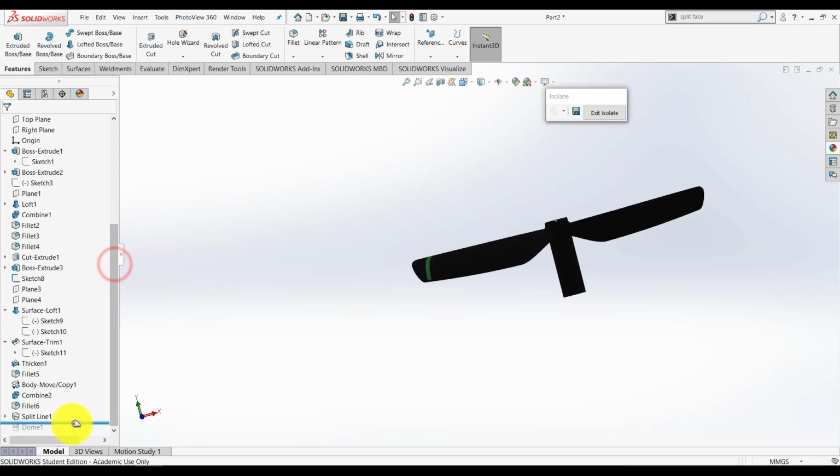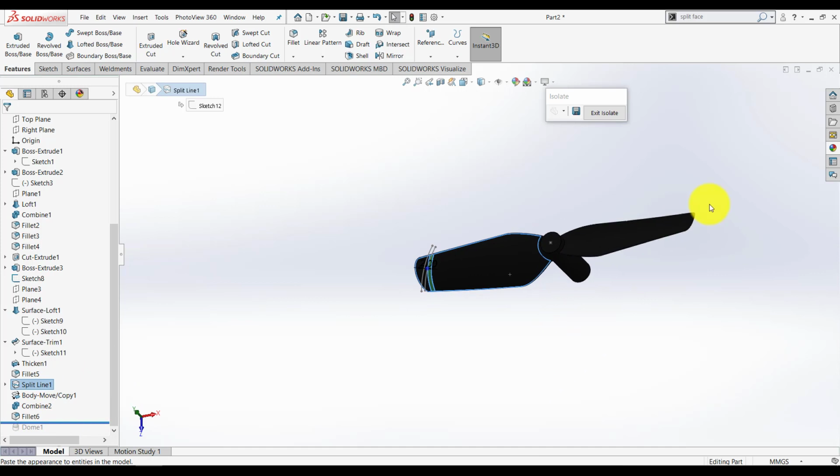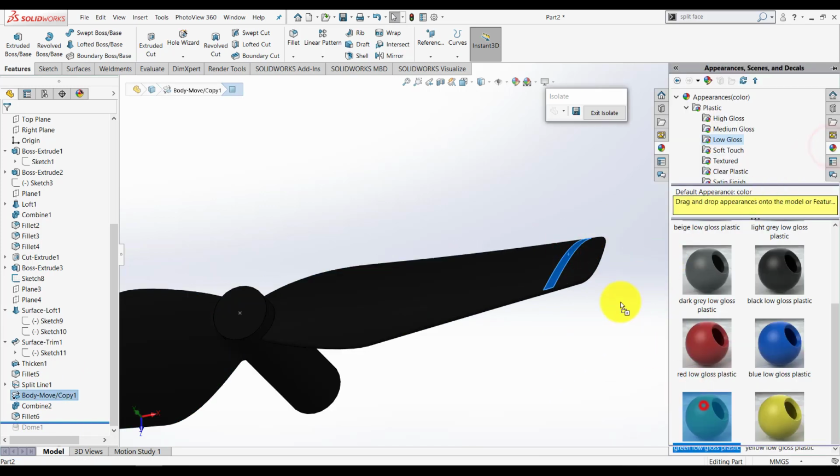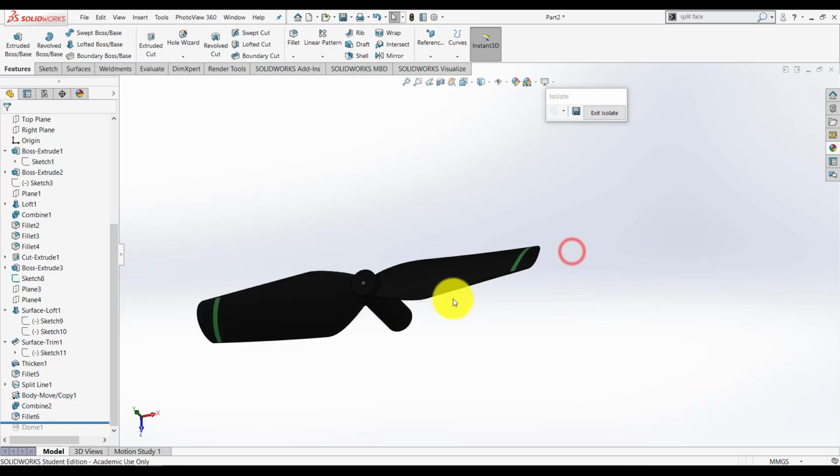So let's see if that'll actually move up. I'm going to take the split line up and drag it up. Yeah, so I've dragged it up before the move happened. Now the color doesn't go with it, but you can see the split does. So make sure you actually do the split before you move over the rotor.